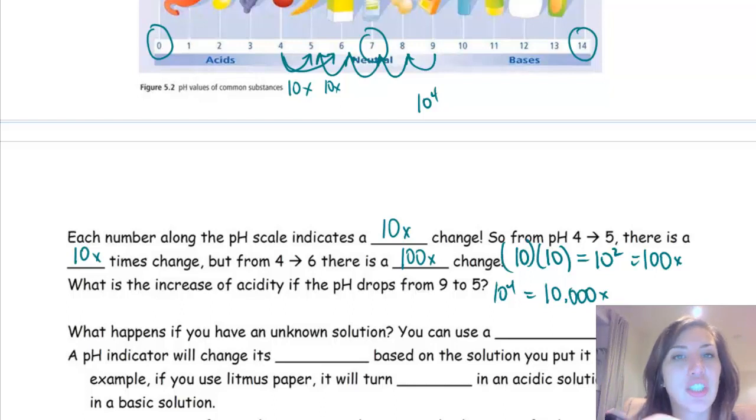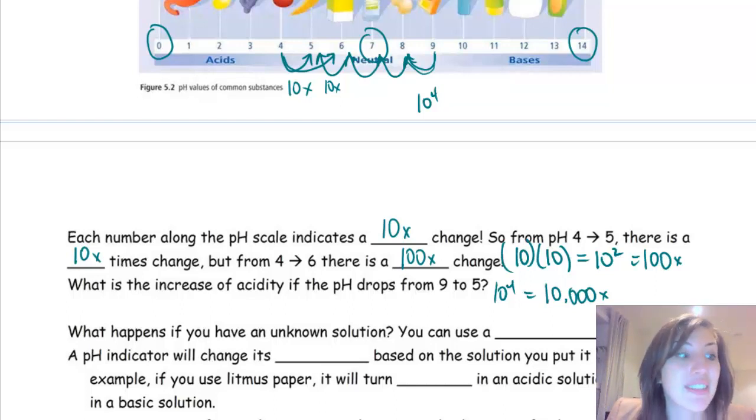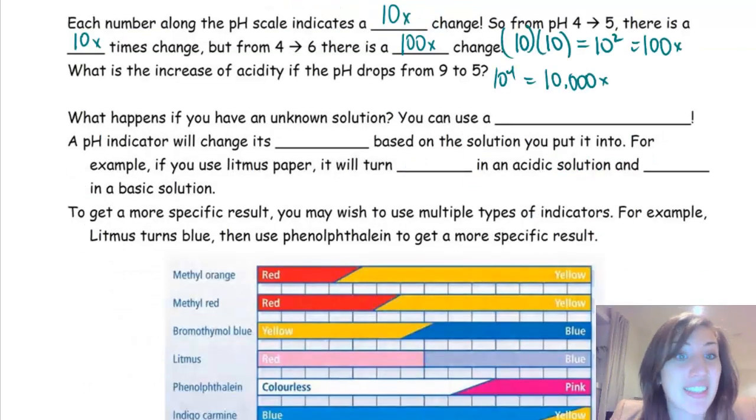That's really interesting, actually, when it comes to the ocean. The different coral and living creatures in the ocean need it to be a specific pH. That's why it has calcium carbonate all over the coral to balance out the acid in the water. So if there were to be something like an oil spill around here, then that would cause the water to be a little bit more acidic, which we see from here, just 1 point difference is actually 10 times difference. So little changes, what we think are just one number, are actually really, really huge changes and can offset the proper functioning of many living things.